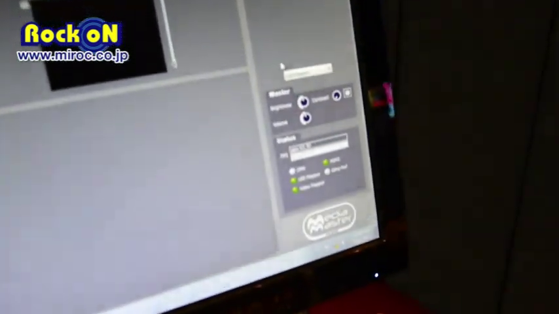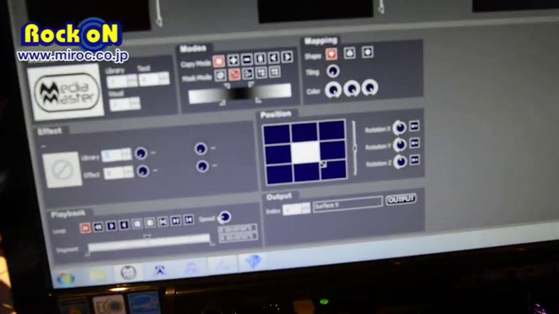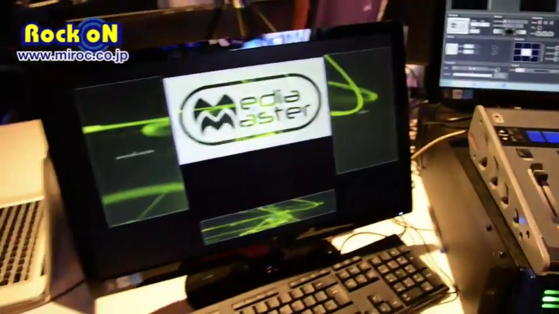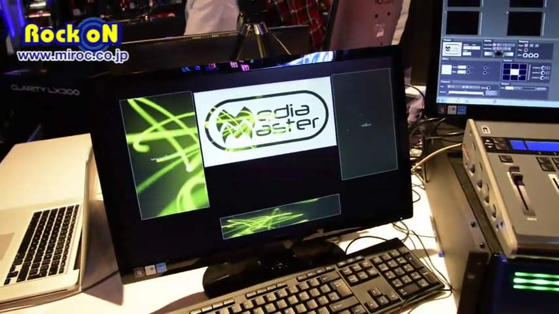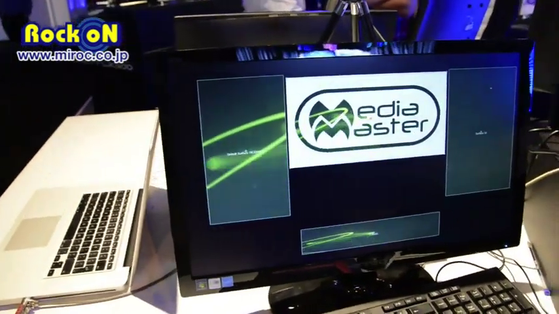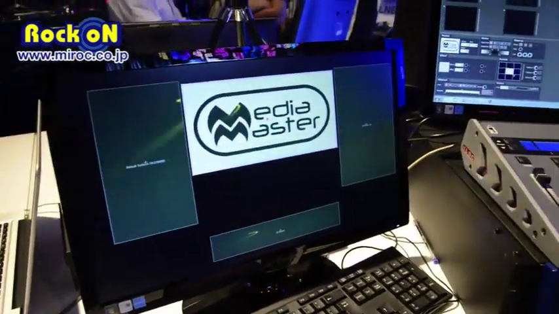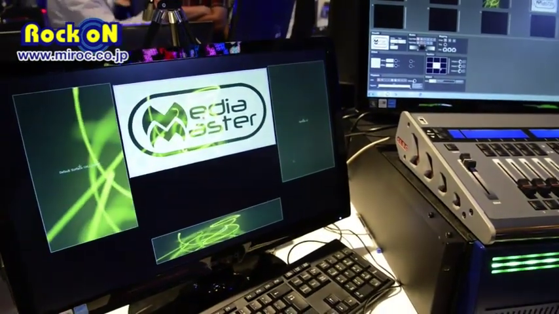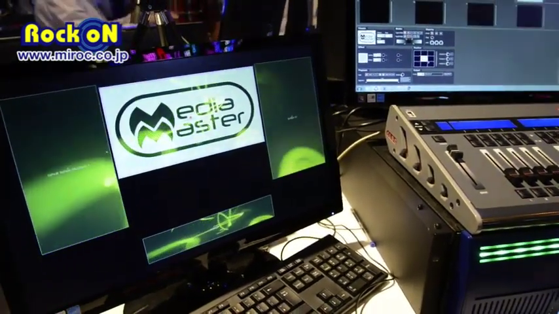As a side application now, here we have the Media Master and we can determine here where we want to send it. I now made a really easy mapping, as you can see on the second screen. On the side I created 3 or 4 surfaces, like we say. For example, our left LED wall, the center LED wall with the logo, the right LED wall and a DJ booth or something else, just as an example.